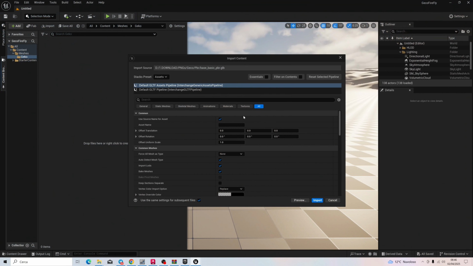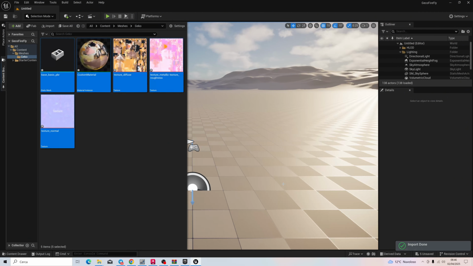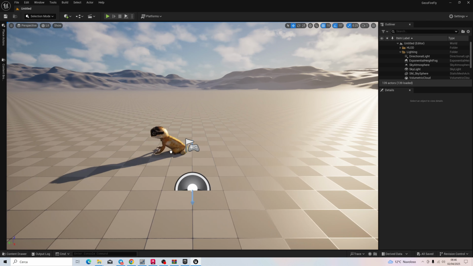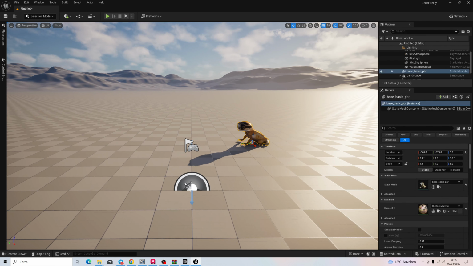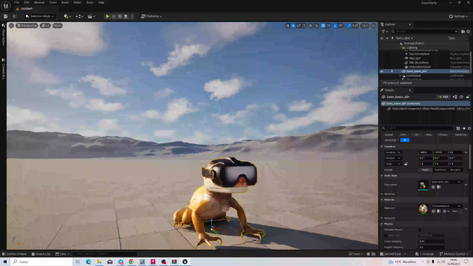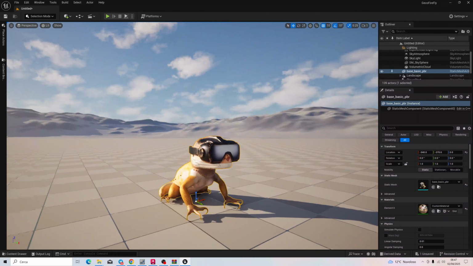Importing the gecko model into Unreal Engine. Alright fam, let's get this gecko into Unreal. Import the GLB file. In the content browser, right-click and select Import. Grab the GLB file you downloaded from Rodin and drop it in. Unreal will handle the rest. Adjust materials and textures. Once the model's imported, apply the skin and materials you generated earlier. This is where the magic happens. The gecko goes from flat to fully textured in seconds.